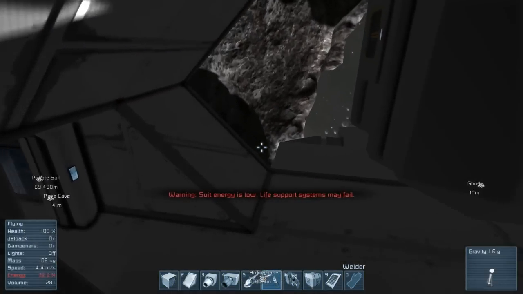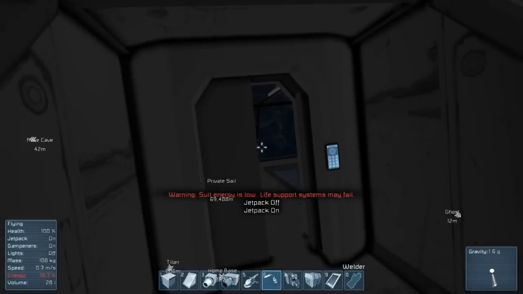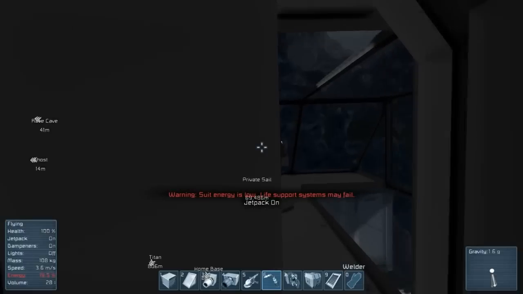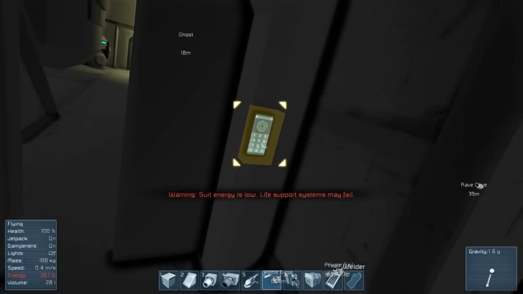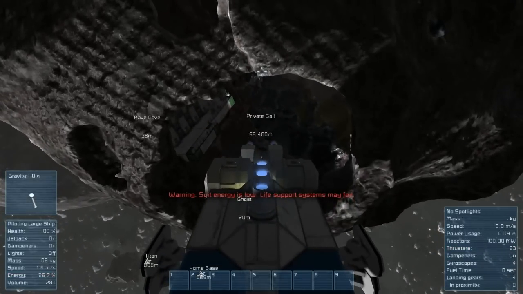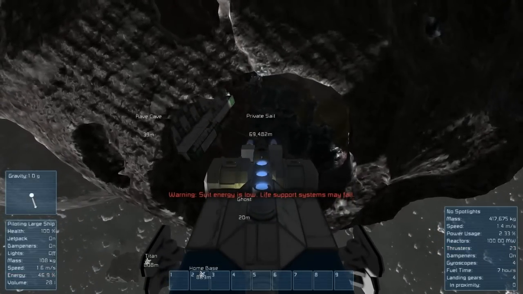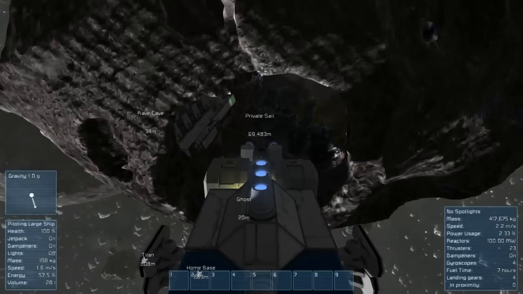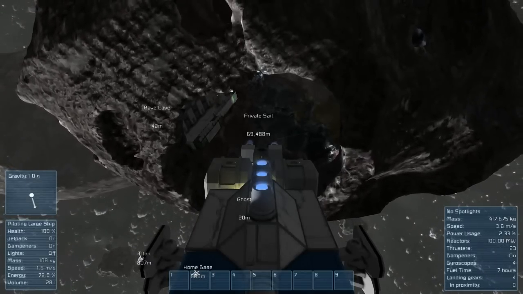Alright, so, energy's getting low. Keep our jetpack on. Fly through this door. Alright, and it's back on out of here. Slowly but surely. I might need to put more retro thrusters on this. Might be a good idea.